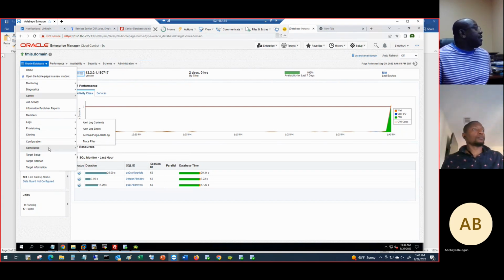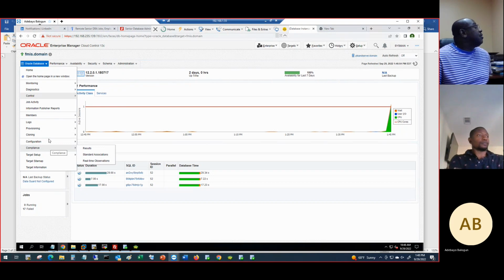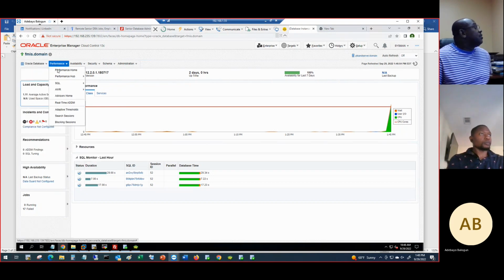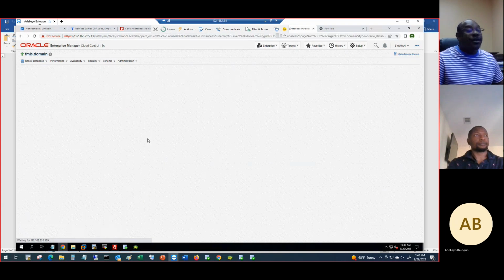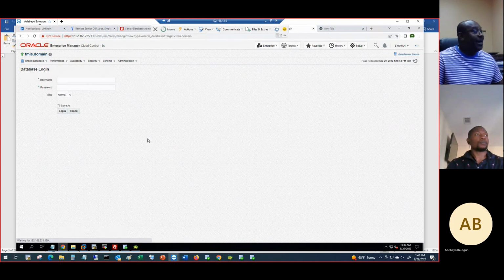We can look at anything that is not in compliance. Performance, this is my favorite. I go to Performance Home, and now I can see how that database is doing in details. On the command line, you would have had to run all kinds of queries to be able to accomplish some of the things that OEM can give to you right out of the box.